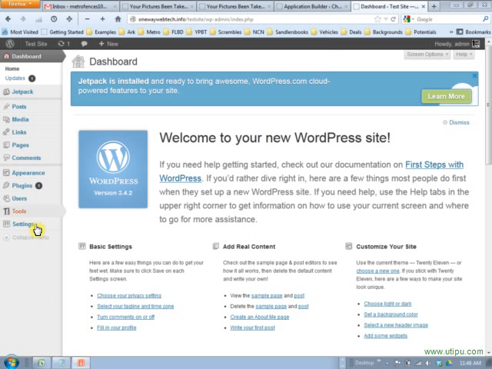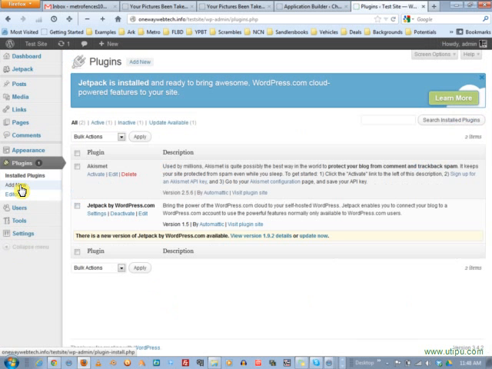What we're going to do is, on the left-hand menu, go to Plugins. Up at the top, this will show you, and if you have never installed a plugin before, this is probably exactly what your plugins page will look like. Akismet is a spam protection plugin that comes with WordPress, and Jetpack is a WordPress plugin that has to do with a WordPress cloud. It's something that you would have to read into, but these two come with the installation of WordPress, so they will already be on your site.